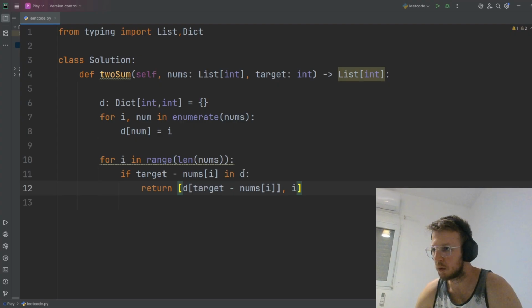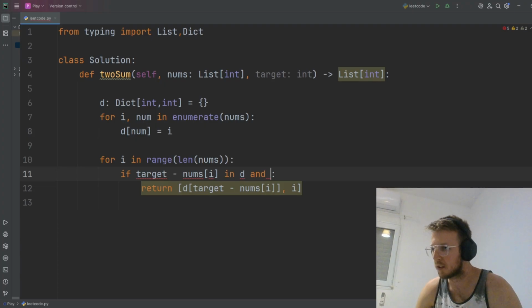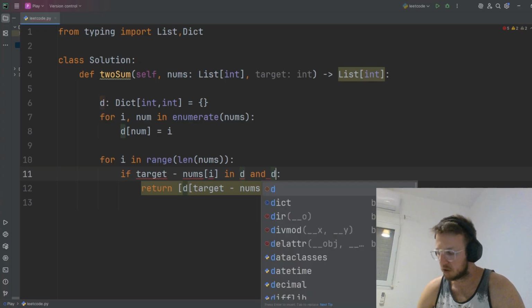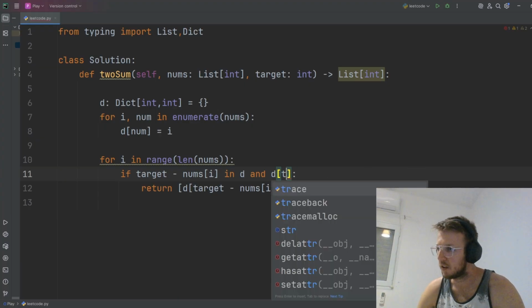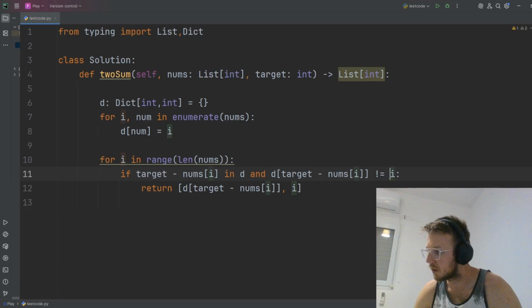And we also need to remember to check that we are not returning the same two indexes. So basically, it means that we're going to make sure that the index of the target is not equal to my current index.